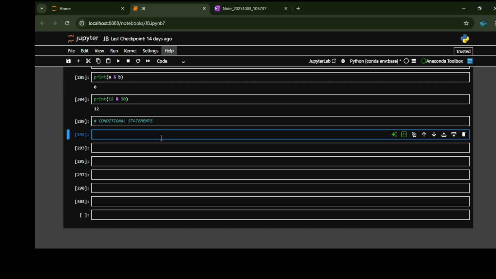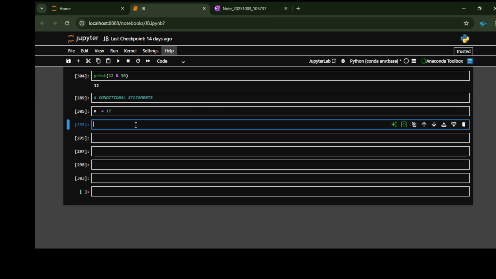Suppose I am writing a number a, its value is 12. Now I know that this is an even number. If the number is even, then I should get the output: print a is even.